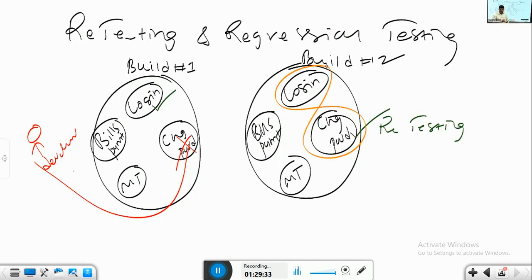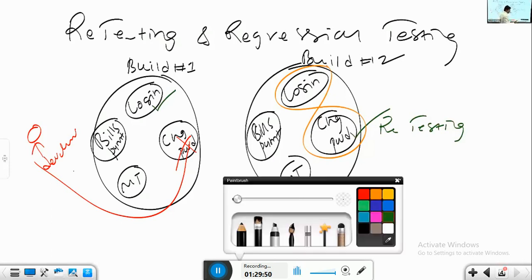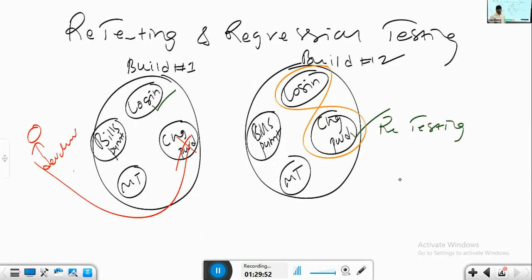Change password programming is in no way connected with money transfer programming. Change password code is in no way connected with the bills payment code. But change password code and login code are interconnected because there are common fields, password fields. Finally, they are interconnected, so there is a possibility. I don't say definitely you get a bug. There is a chance its connected functionality may get affected.